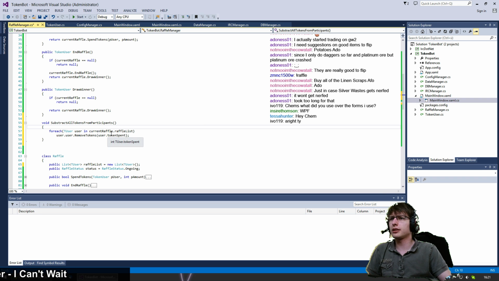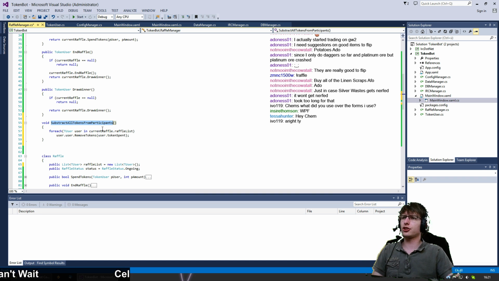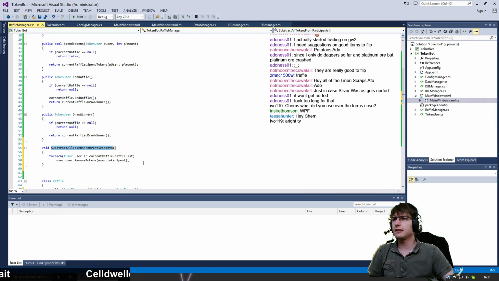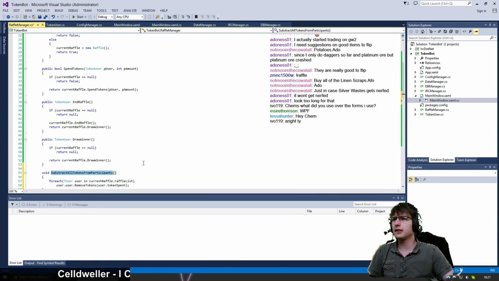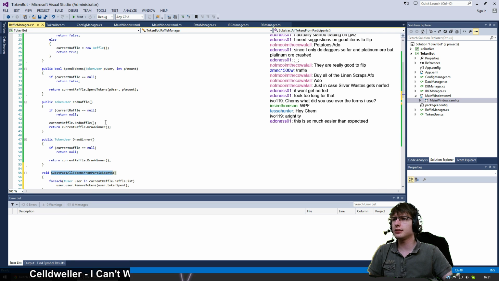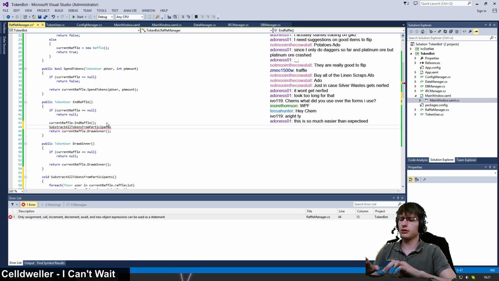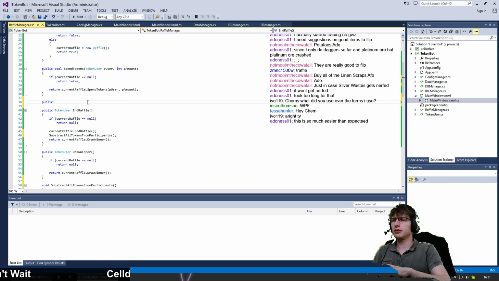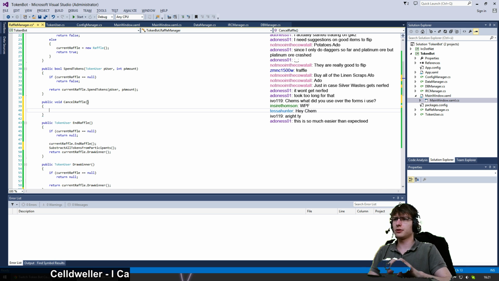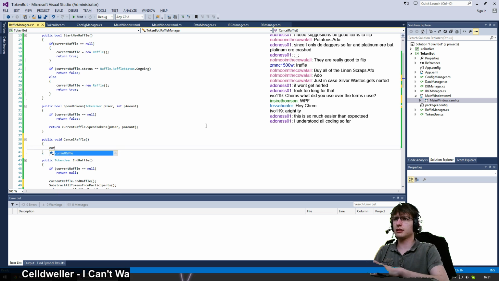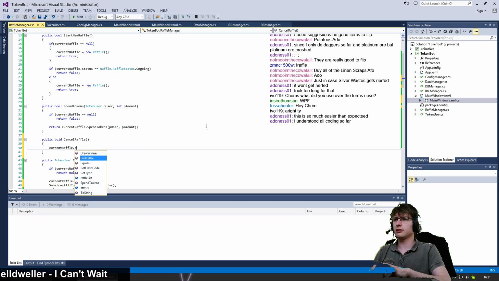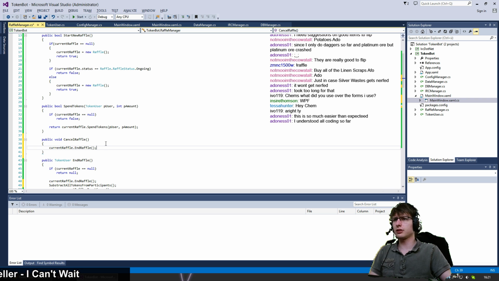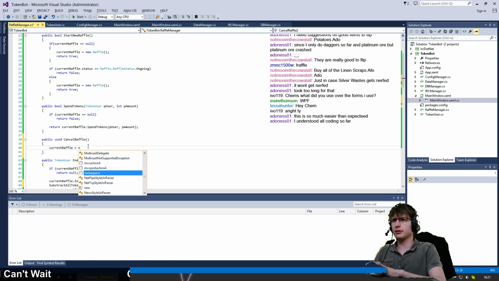Okay. Subtract all tokens for participants, and we need to call this function in the end raffle case. So the current raffle gets ended, then we subtract all the tokens, and the winner gets drawn. Then we also need the function public void cancel raffle, which is just setting current raffle equals null.